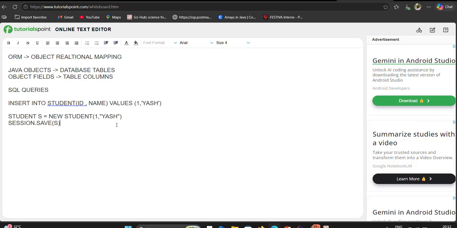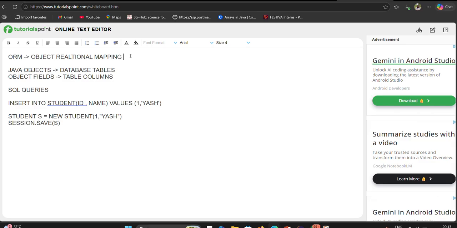So once you write this Java code, student s equals new student, you'll be storing this value. This value will be converted into tables, into SQL queries, and that query will be executed to give the output. Using Hibernate, you will be writing code directly in Java, and the Java code is converted into SQL automatically. It will fetch the data, close the session, and print the output. So to overcome SQL queries, we'll be using ORM.